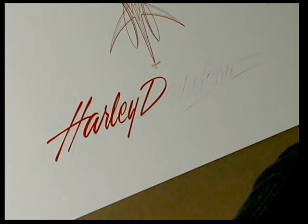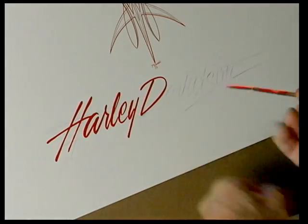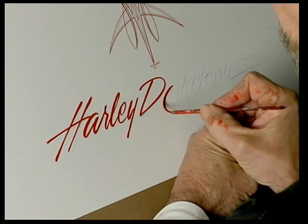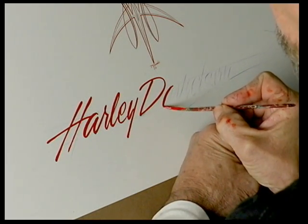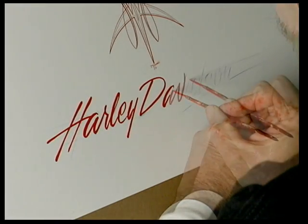And this is just a nice script. I figured I'd write out Harley-Davidson. Everybody can relate to that. And it shows you the variations of the letters. Just take it down, pull it up, pull it straight up. Start right back where you started at and come down.